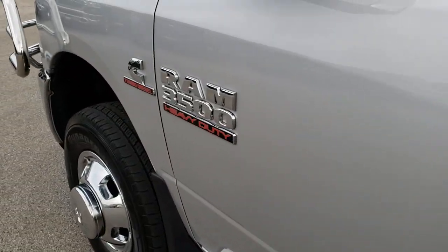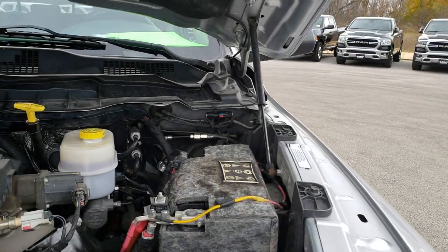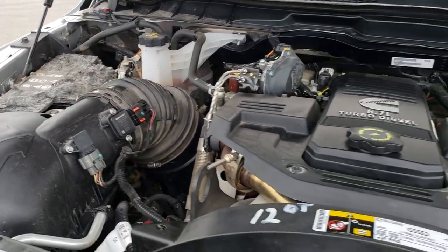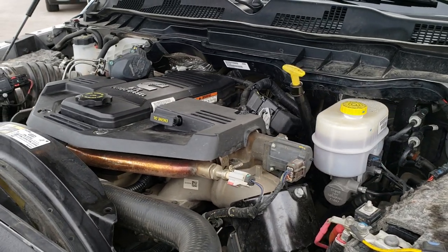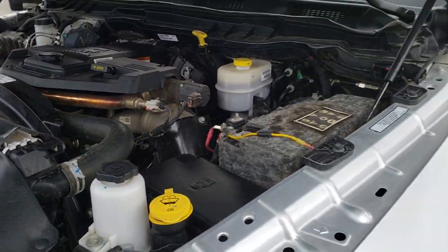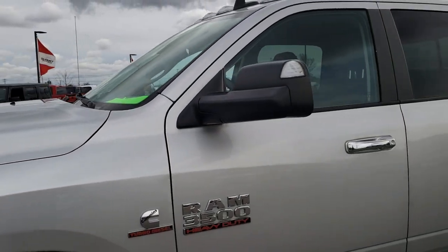We'll take a quick look under the hood. I'd personally like to thank you for checking out the video today. Hopefully from this HD video you'll have been able to tell just how clean this truck is inside and out. It has the 6.7 liter high output Cummins diesel paired with the Aisin transmission. The engine bay is very clean and runs very smooth. This truck has been fully safety-inspected by our service shop, has a fresh oil and filter change, all fluids have been checked and topped off, and this truck is 100% ready to go.